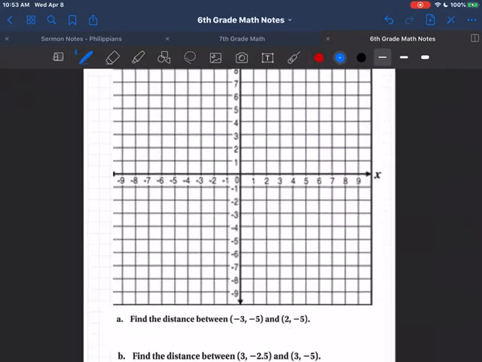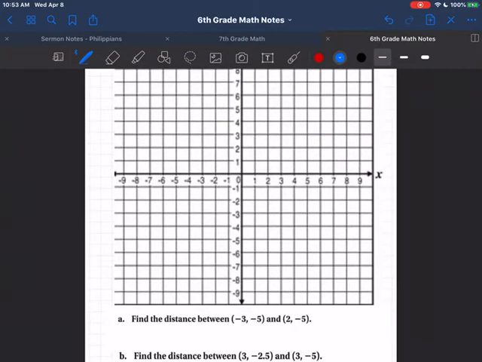We did a lot of distance finding, okay? I like to find distances. It's important. So all we're going to do is start by plotting. Don't try to figure these out. Just plot, especially now until you really get the hang of it. Just plot the point. So let's start with -3, -5.